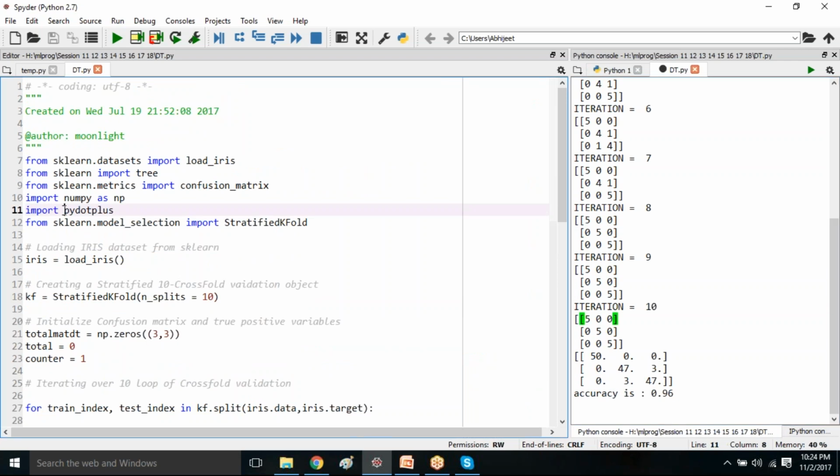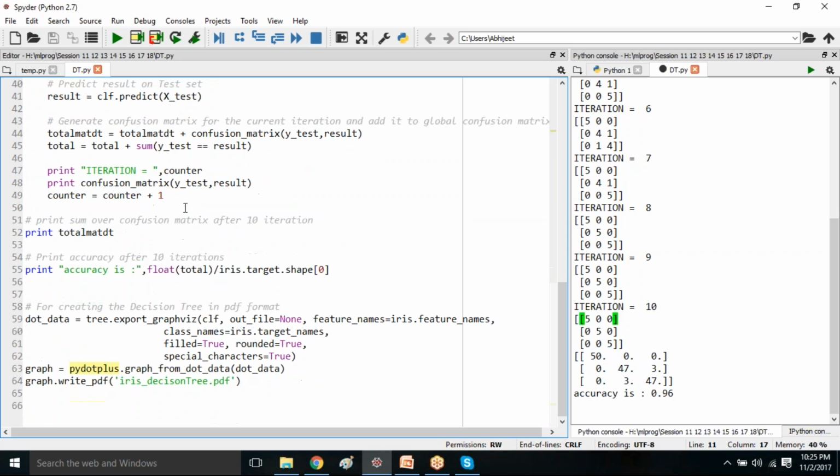So in order to realize how the decision tree looks like, I have installed something called pydotplus. I have installed this pydotplus, and this particular line is for creating the decision tree in PDF format.